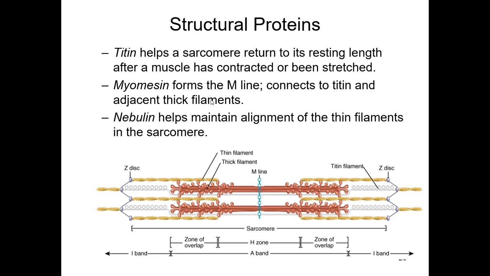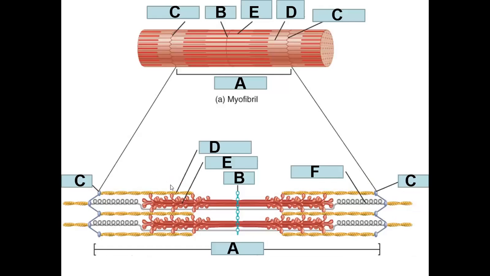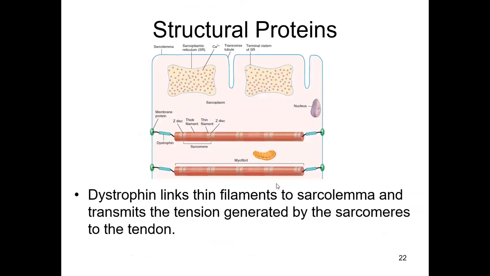The protein called myomesin is where the M line is found. So this blue chain-looking structure is made up of proteins. And the nebulin protein is just helping to maintain the alignment, the straight nature of the thin filament. Again, here's a little self-test if you would like to play with that part of the sarcomere, the myofibrils, and individual filaments and their proteins.